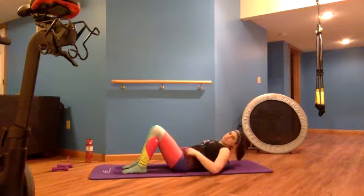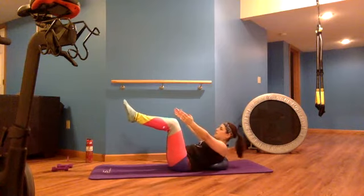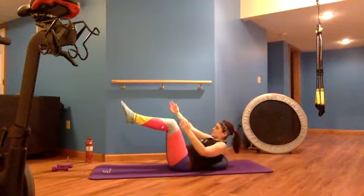We've got one more mid-core move. So again, we're gonna take our legs to tabletop now. Both legs are tabletop. We're gonna have our arms open. We're gonna reach them higher. We're gonna lean up right, lean up left. So just kind of lifting up and each side just a little bit.